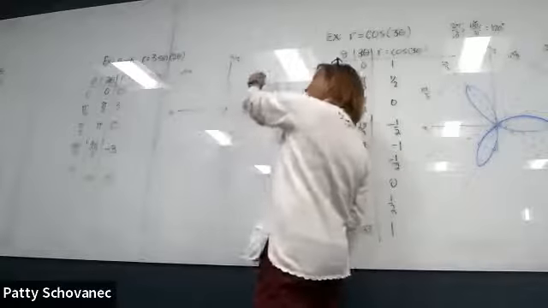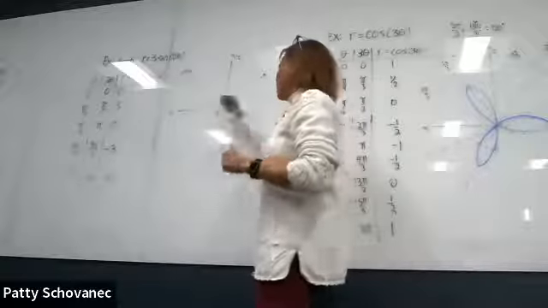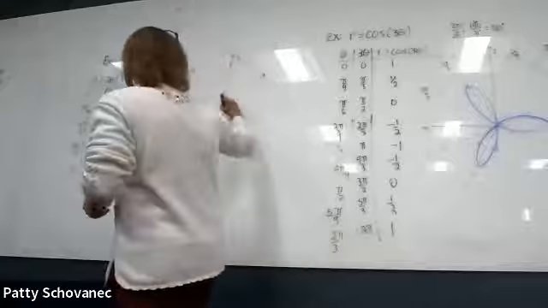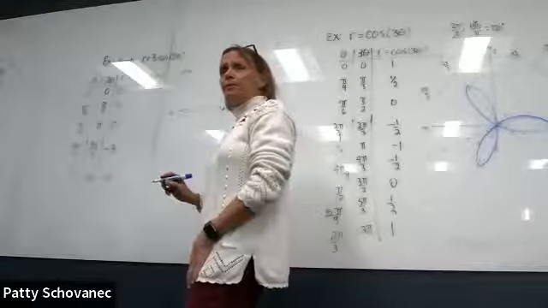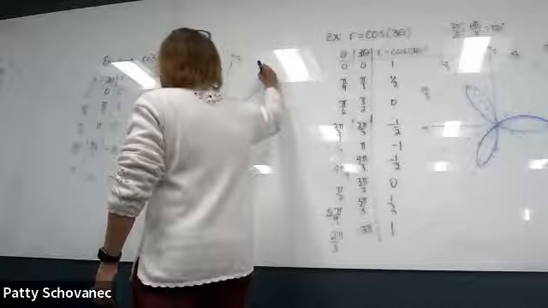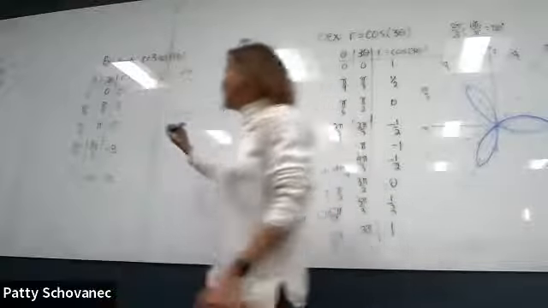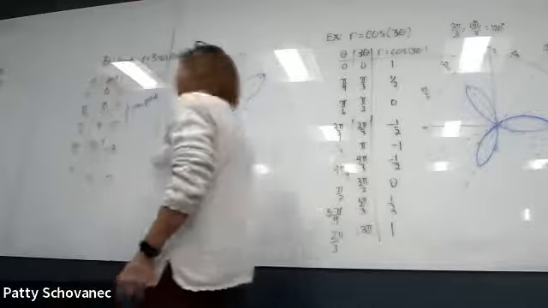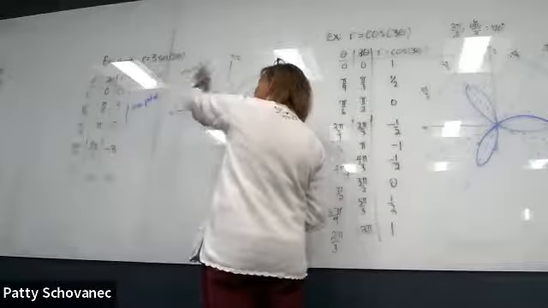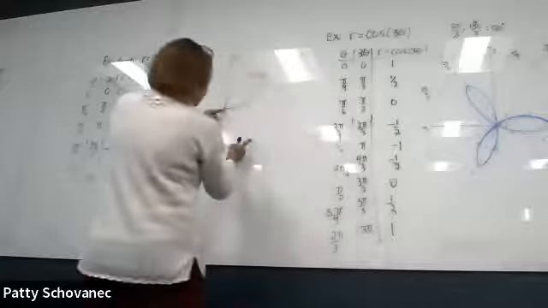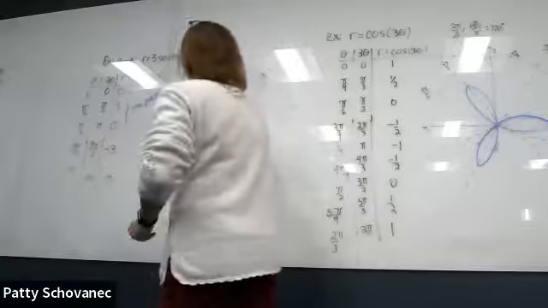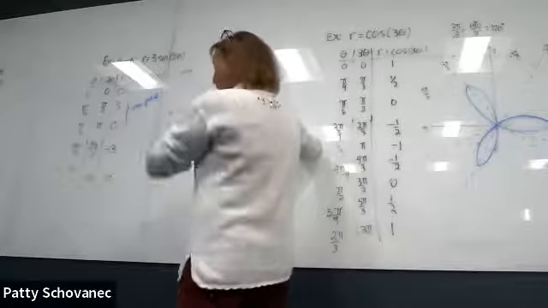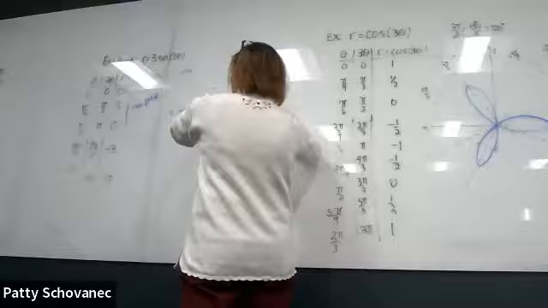Well, how did it get from here to here? Mystery. Do you think it did wacky things, or do you think it made a petal? Now we're at pi over 2 and we're back to 0. I just found the first petal. It goes out and back. This made one petal. And that's going to make a half of a petal. At 3 pi over 4, I have to plot -3. So that was 3, there's -3. So look how it went. It goes from here to here to here, back down to there. And now it's going to close. At theta's pi, it goes back to 0.